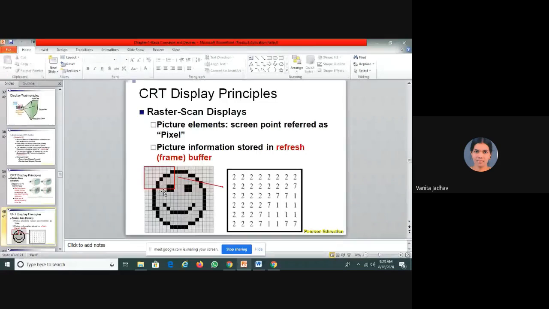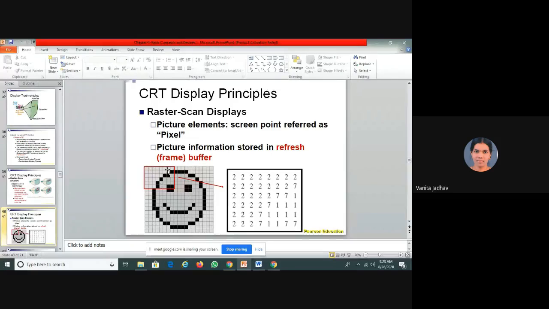In the last lecture, I told you that you can take a raster of 5 by 5. And in that 5 by 5, you can draw your own initial. I gave my own example, that is, my name is Vanita. So my first initial is nothing but V. If I want to draw V, I will draw the V like this. If this is the raster, I will draw V like this, and whatever pixels get highlighted, related to these pixels.